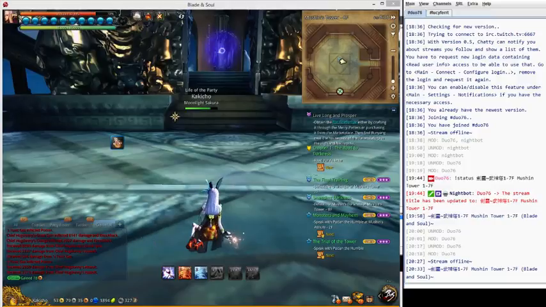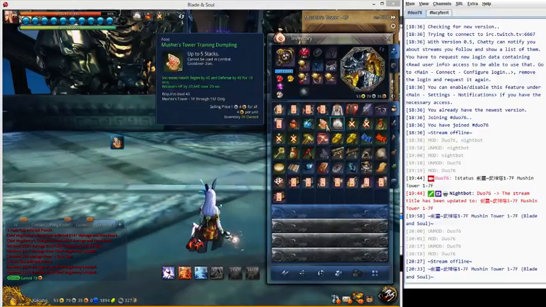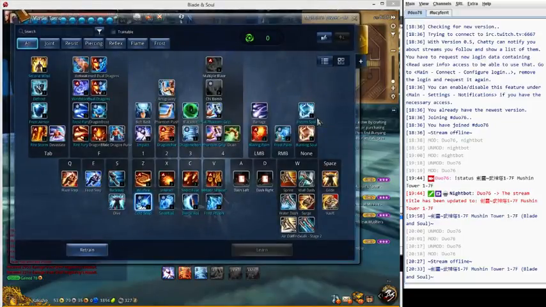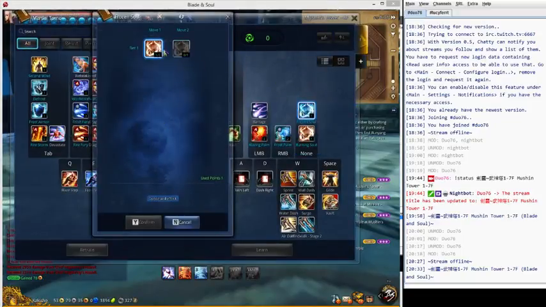So I'm gonna heal up. One of the good things about Mushin Tower is that it gives you these Mushin Tower training templates. They are actually really good just because they increase your defense for a little bit and they recover a significant amount of HP. So here's actually what we'll need to change. For Soul, we need to switch to Frozen.